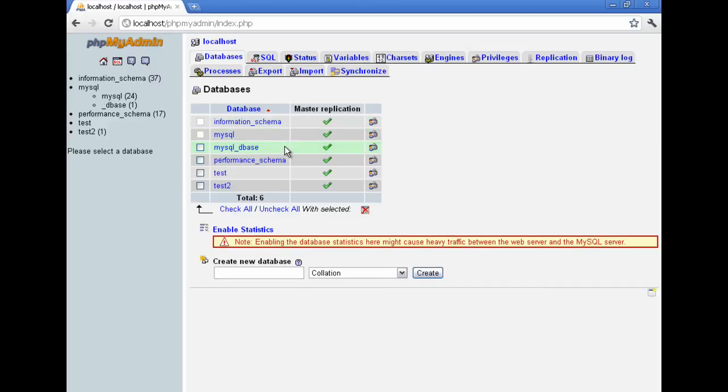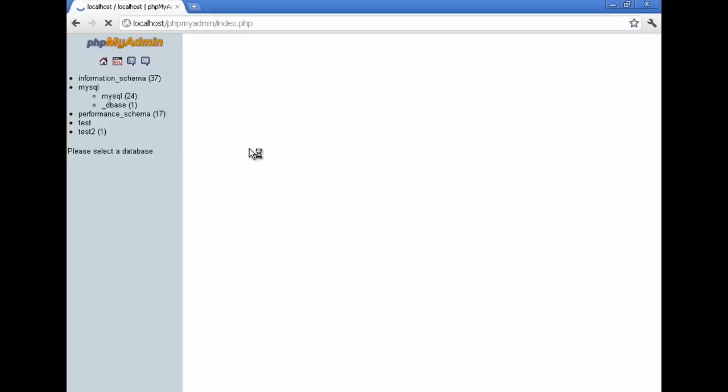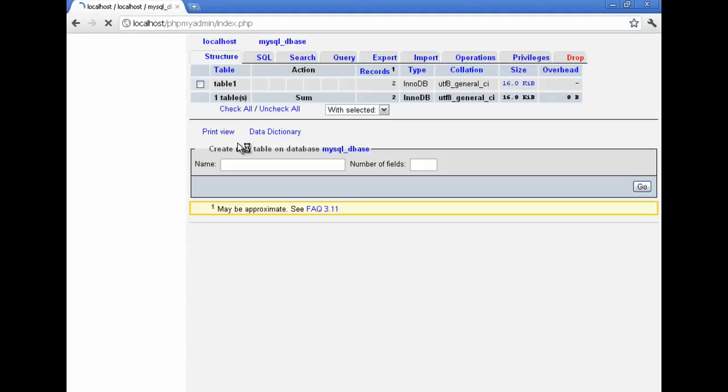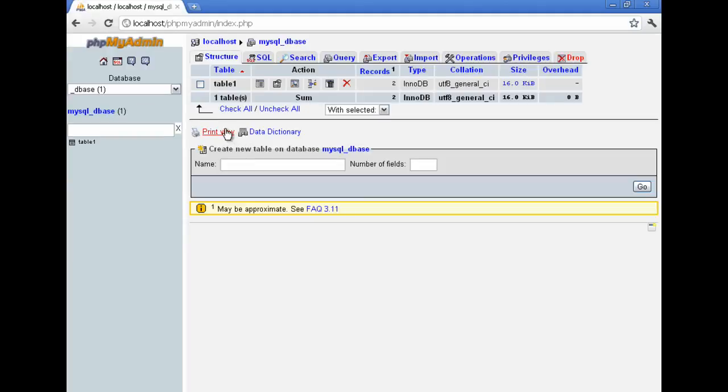This is the database that I created. Let's click it. And then in this part it says create new table on database MySQL. This is the database name.